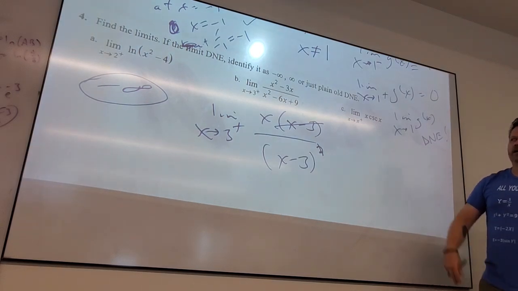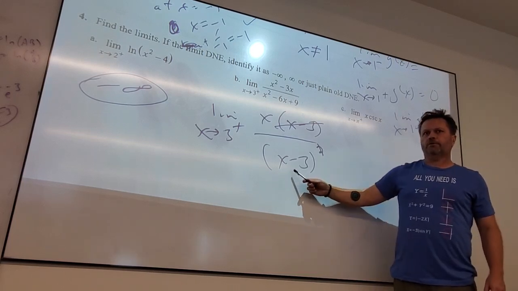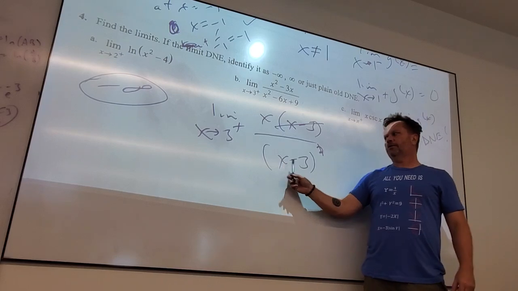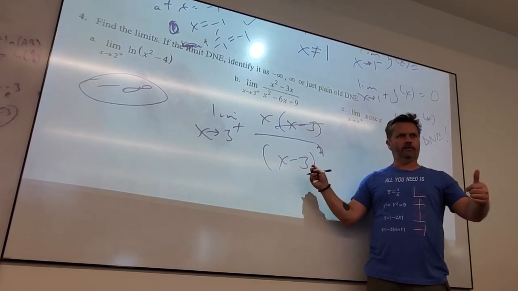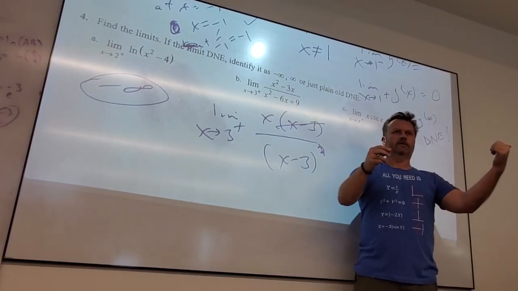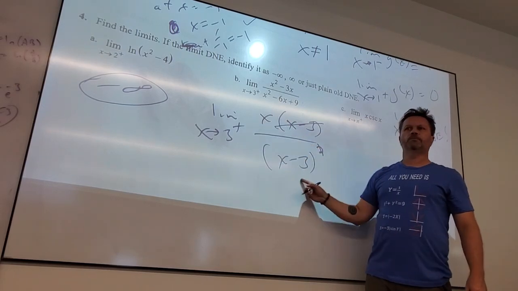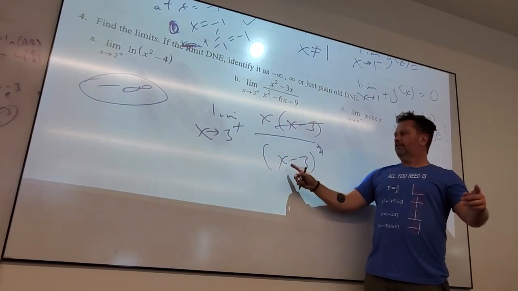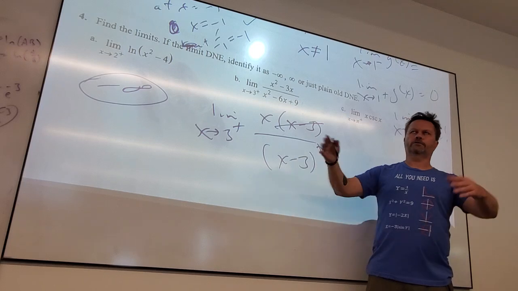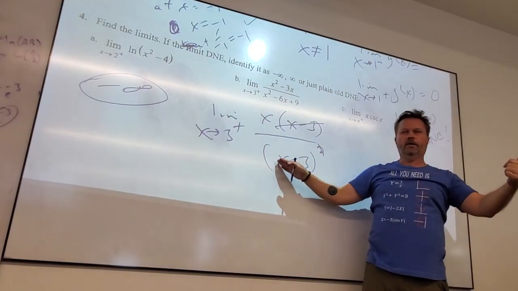Now the problem starts. That was all the easy part. We can factor and cancel. If I approach 3, this becomes 0, but if I approach 3 from below, isn't that going to be less than 3 minus 3? Isn't that negative? But I'm approaching 3 from above. Or let me say it this way, I'm sorry, I always say above and below, and that gets people confused. From the right, yes? That means every x value I'm plugging in to evaluate this would be bigger than 3, correct? So wouldn't this whole thing then be negative or positive? Now, if I get really close to 3, this gets really close to 0, so this whole thing gets bigger. You with me? It's always positive, and it's getting really big.